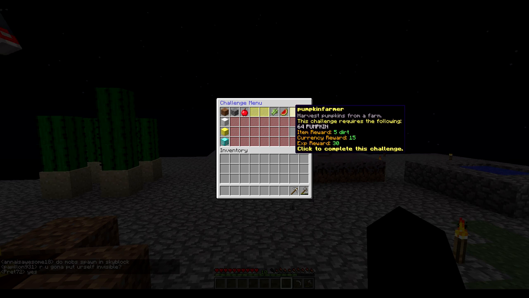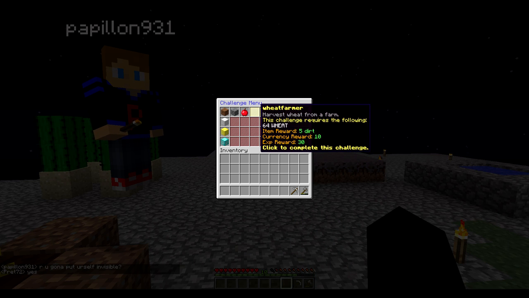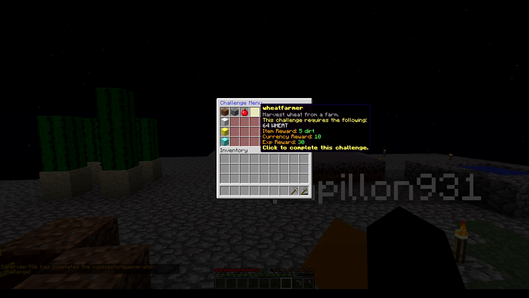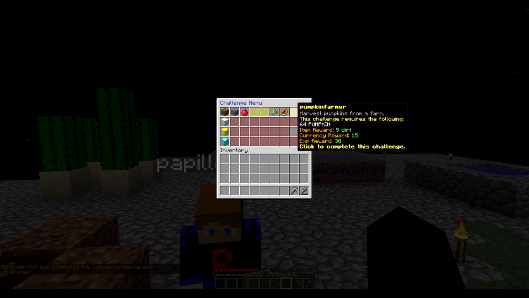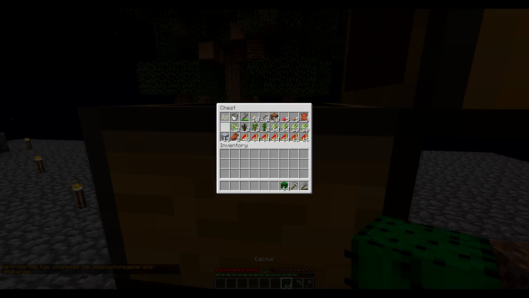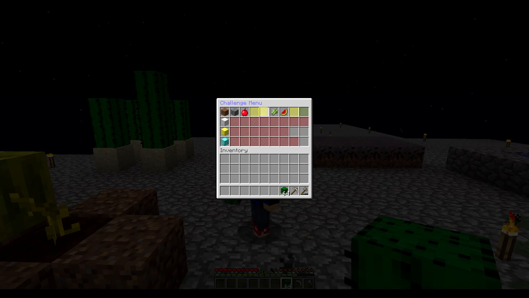And to do that, I need to knock off 2 more of these challenges. Now, to do wheat farmer, we of course need bone meal, which is going to require a mob farm. So that's going to come later. What I want to try to get is cactus farmer and pumpkin farmer. Now, I've got 64 cacti here. So we're going to complete the cactus farmer.